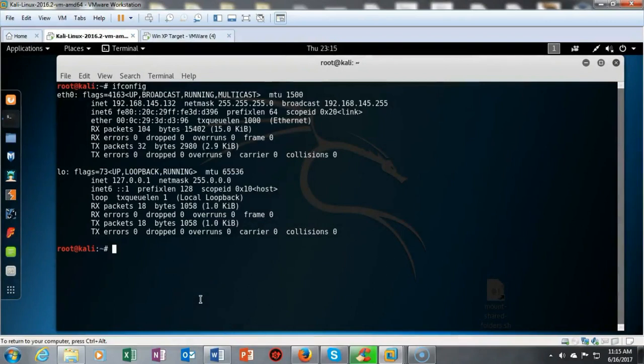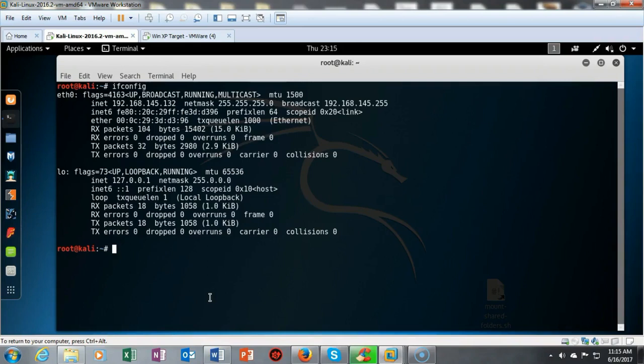Greetings, and in this short video presentation, we're going to get a good look at the Nmap scripting engine. One of the first things we need to do when we start working on any of these labs is to ensure that we have network connectivity between each of the devices in the lab. So we're going to start by looking at my Kali machine.